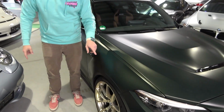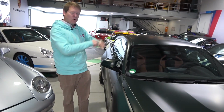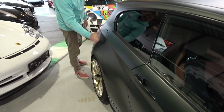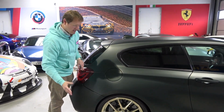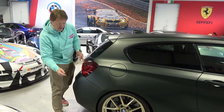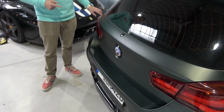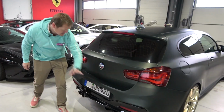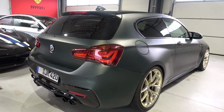The wider arches, because these are actually the rear wheels. We've got 4 rear wheels here, 275 wide, all round, to give it a bit more traction, a bit more grip. As we come back, lots of technical challenges here, but basically they took the M2 CS bodywork, cut it, sculpted it onto here, cut it in, and made it all fit. Bumper, the M2's bumper gives a little bit of a weird look. So what's been done here is taking an M140i bumper instead to try and pull it all together. A few small touches still to go, like the reversing camera and that kind of thing. But basically giving it this completely natural look.